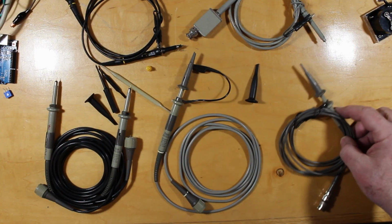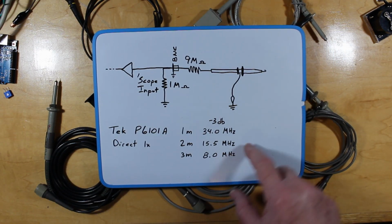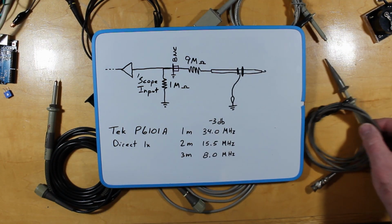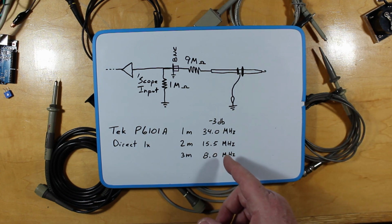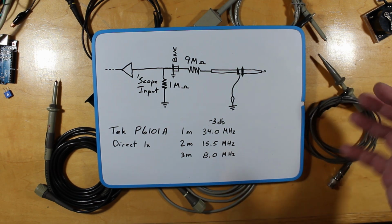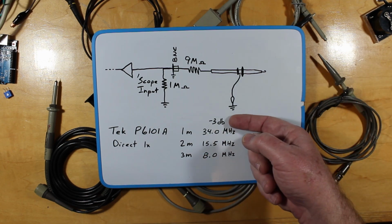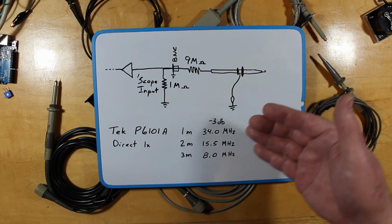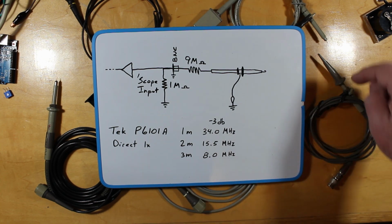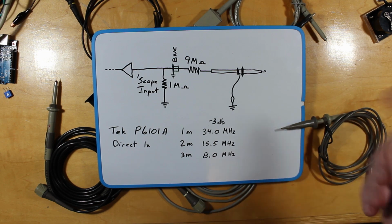Everything's happy. So this particular probe here, this direct reading one, the Tech P6101A, has a little less frequency capability than you might think. This particular one has the 2 meter piece of coax on it, so its usable top end is roughly 15.5 megahertz. A little bit less than you might think, but of course you get 10 times the amount of voltage at the scope. As long as you're working below this, the 3 dB down point, at this particular frequency this will be showing roughly 70% of the voltage that you actually have at that particular spot. And also the tip here will show roughly one megohm, because that's what your scope is.